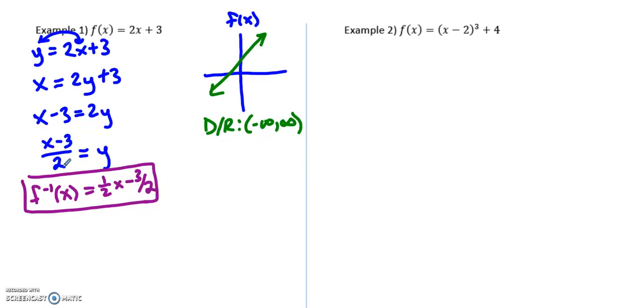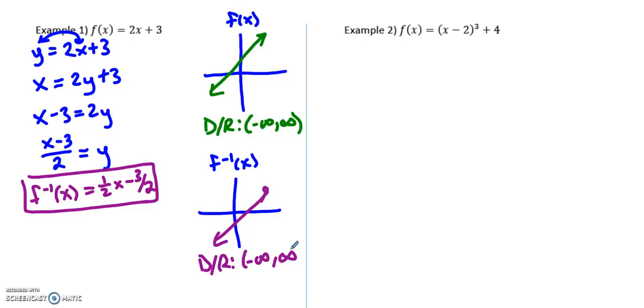You're undoing things backwards. So if I look at what f inverse of x looks like, let me get a blue here. Here we go. He's going to go down like that. If I were to put them on the same graph, I would notice that they are inverses. They are reflected across y equals x. And the domain and range of this guy is negative infinity to infinity because he's linear. So there's my inverse function, and there's my domain and range for each the original and the inverse. Linear is a pretty straightforward example because the inverse of a linear is a linear.